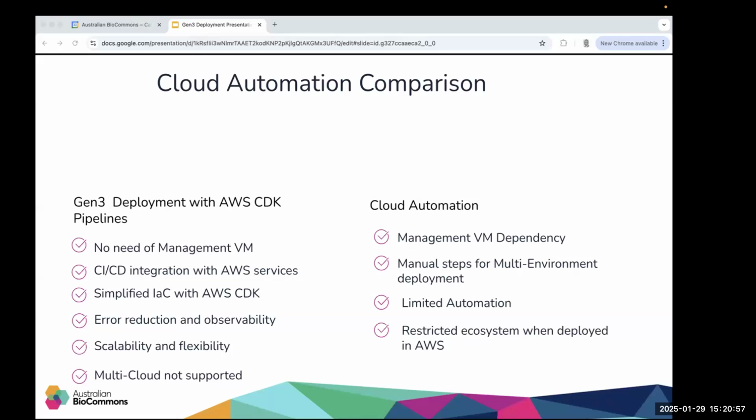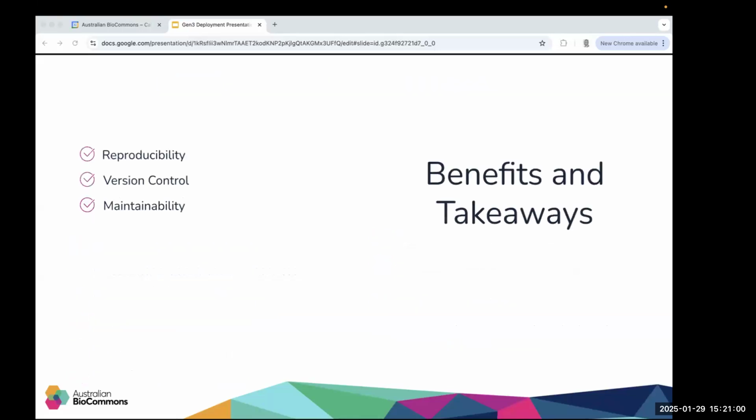Next, we're going to look at the summary of the key benefits of our approach. With the AWS CDK, we use high-level constructs that make infrastructure easy to read and modify. For example, if we need to change the engine version of or resize Postgres across the environments, it will be a code change and not a manual process. And now it takes about a couple of hours to stand up a production-grade Gen3 environment if we need to.